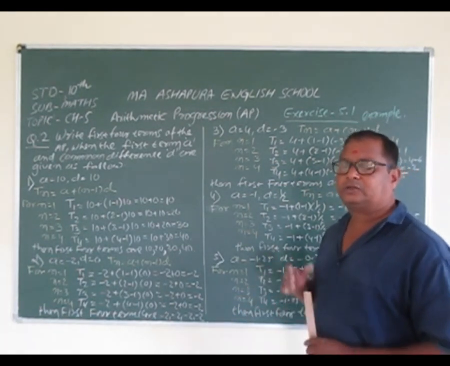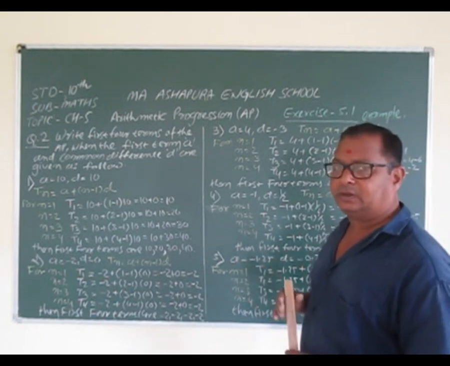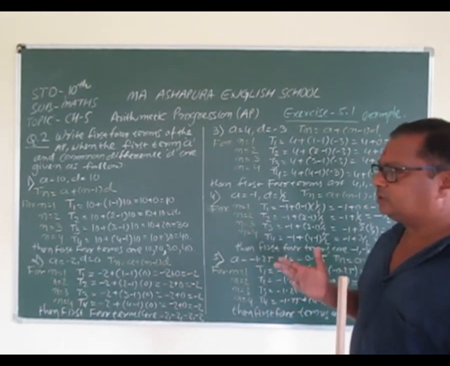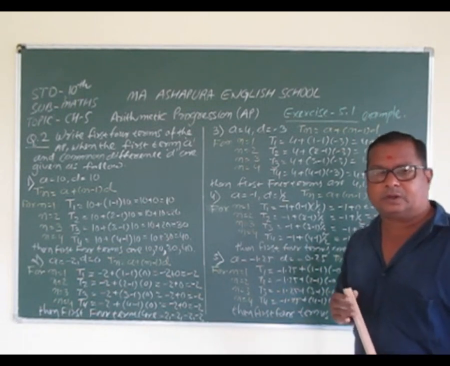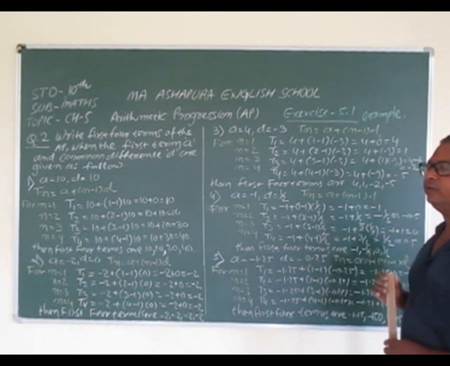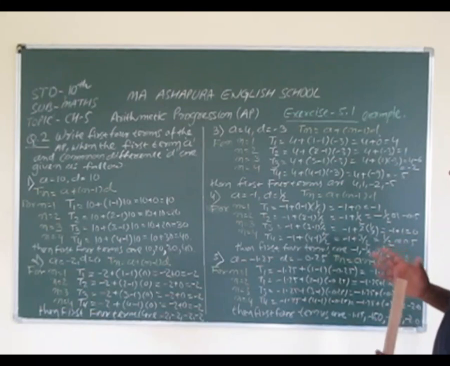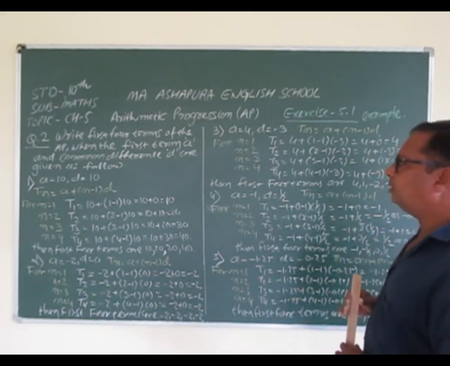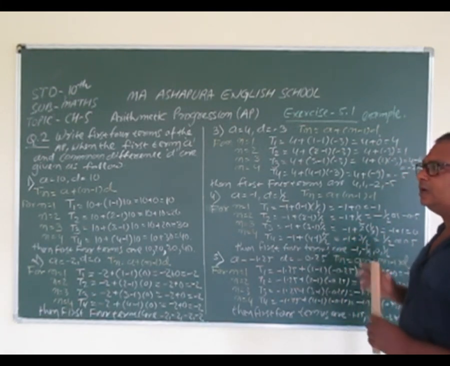First of all, in our first video we discussed what a sequence is and the types of sequence with appropriate examples. In the second video we discussed what a progression is and what an arithmetic progression is, with appropriate examples and some elements of the arithmetic progression. Now it's time to apply some of the basic knowledge about arithmetic progression in the exercise.